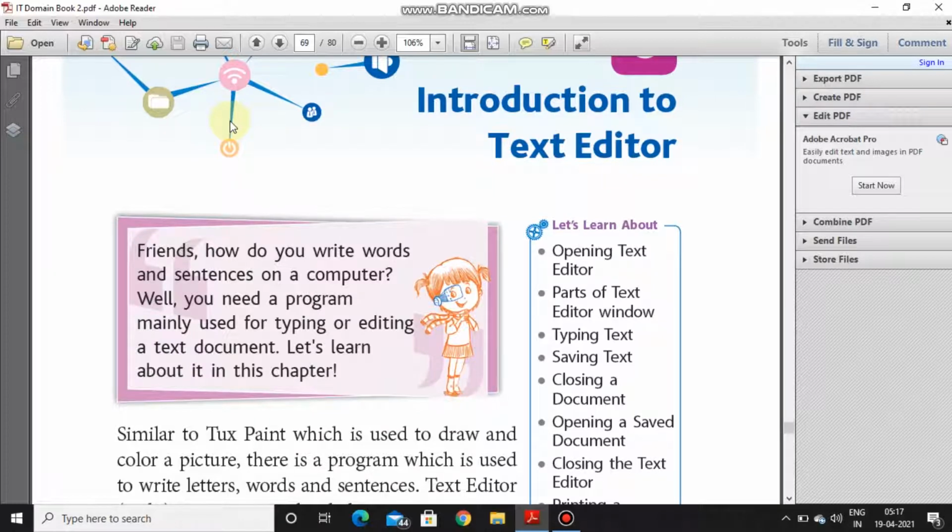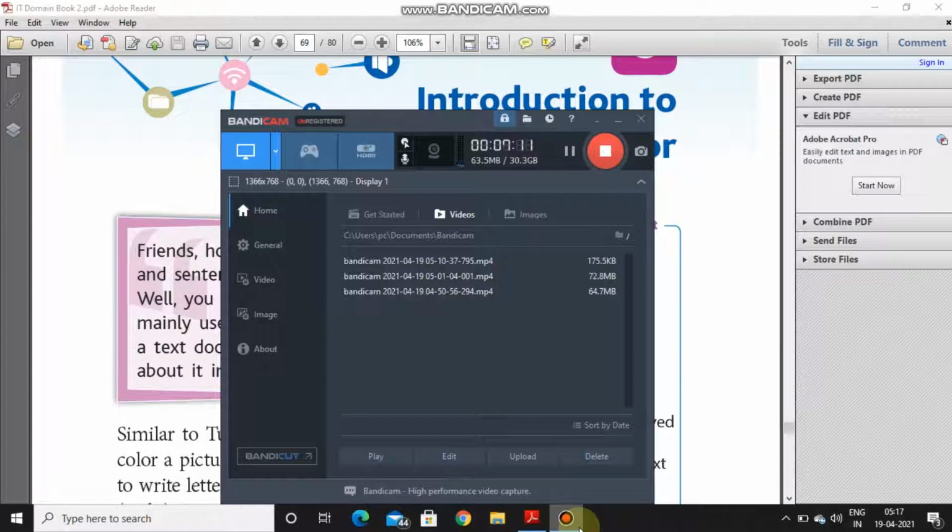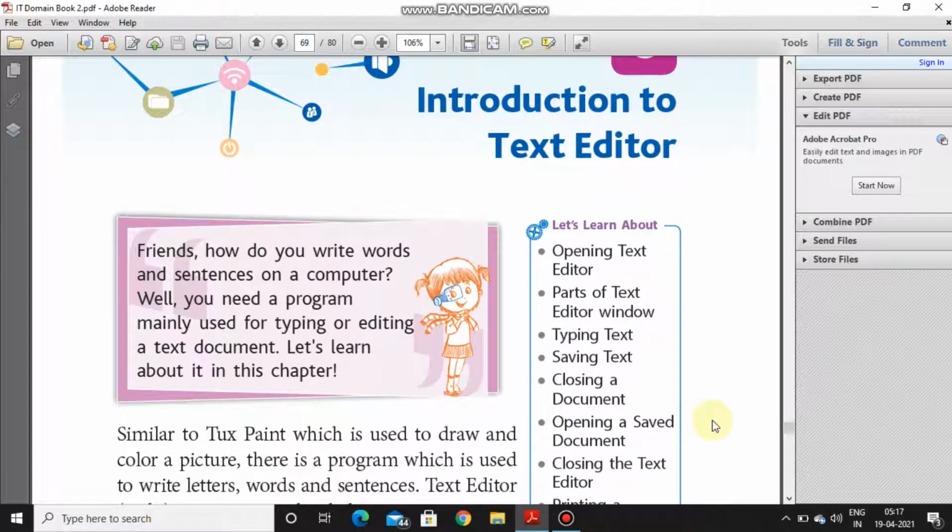After that, the last chapter which we did in the previous class is the text editor program, or we can say the word processing program. Word processing programs help you to type, edit and format the text.